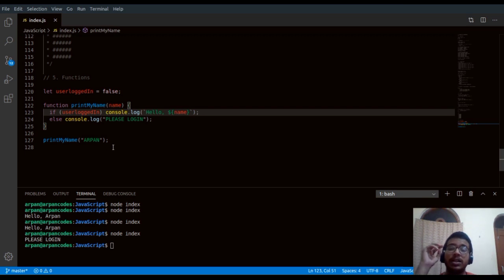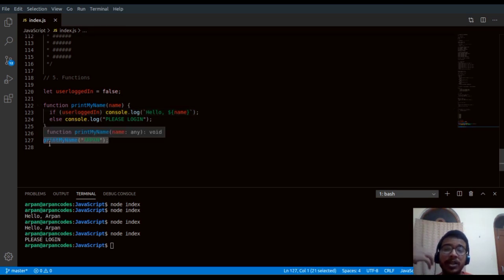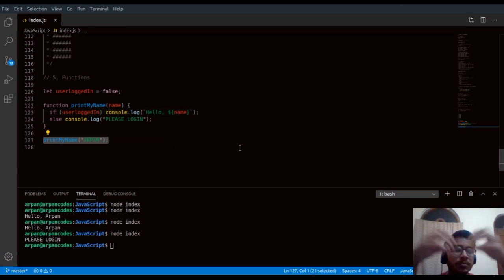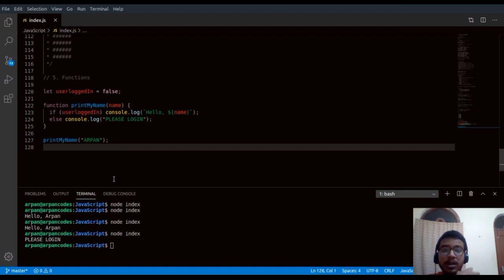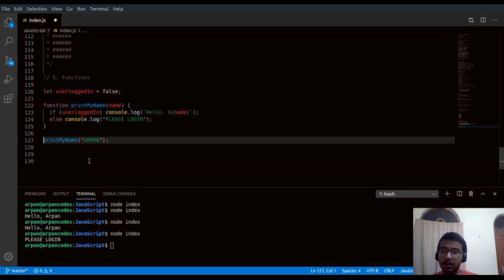But copying your code, the same code over and over again is wrong or bad practice. Okay, so that's why we use functions and make our code more modular, so we can use it over and over again.